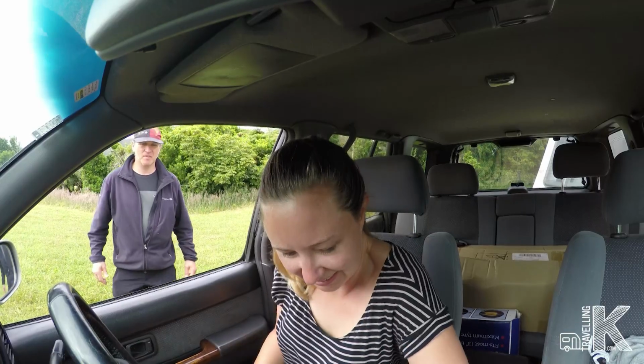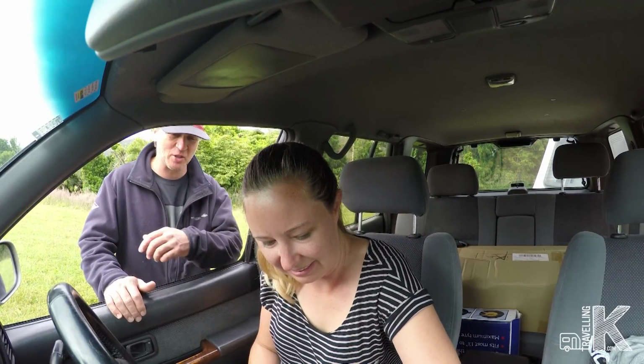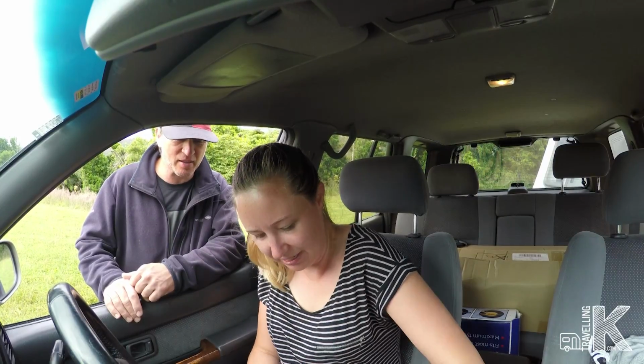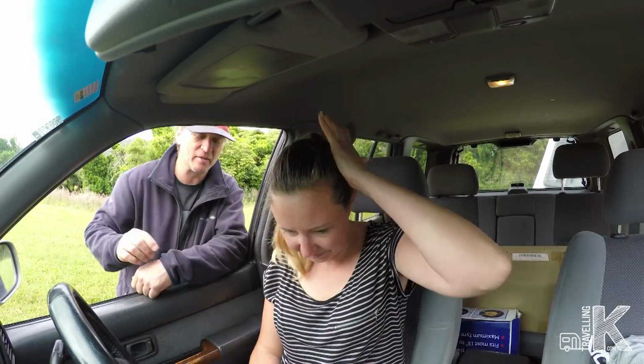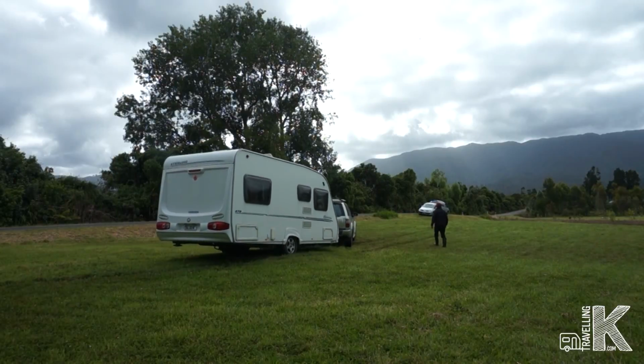What do you reckon? Oh. Yeah, that's right. You have to be probably in park to do it. Yeah. Park or neutral. There you go. So it's not going. Oh, that sounds better. Go into the low one. Yeah, there you go. Cool. Try that. See if it moves. There you go. Just don't rotate. Yippee!